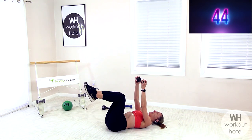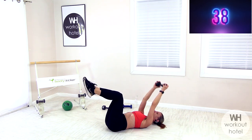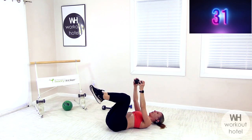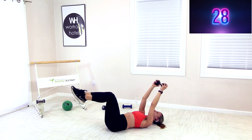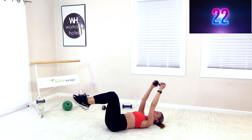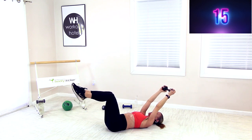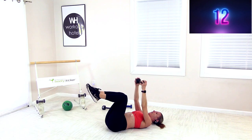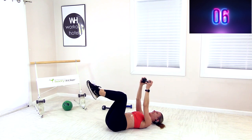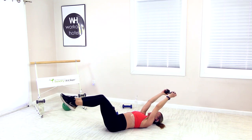Let's go — your arms are up, now pullovers. Hold the load, inhale, exhale. I want the middle and upper back to engage, I want the core to engage. If you're okay here, reach the legs, pull in — notice our head does not move at all. Not letting the back arch. Lower is harder with the legs, but not if your back is popping up or your ribs are arching — definitely don't want that. Make it your exercise. And last one, rest.